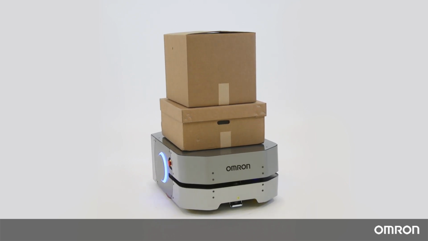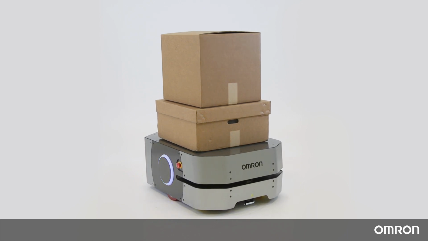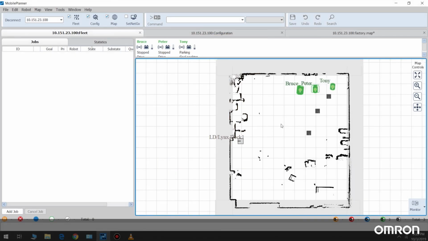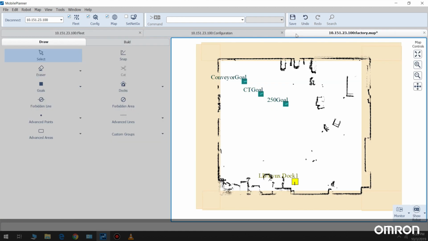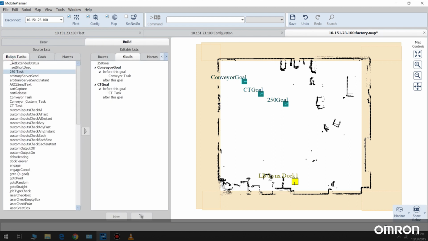To start, we will make a goal on your existing map as LD-250 specific. Connect to the EM2100 and open the Map tab. In the list of source objects of the Build subtab, find the custom task name that you created in the previous section, 250 task.